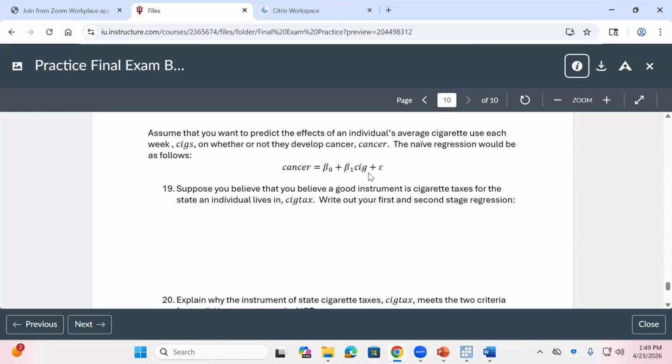If you are concerned with notation or something like that in the exam, I would also accept if you put in here like predicted whatever that X variable is, right? So, I mean, that's all that hat means when we're coming up with these predictions. That was another way of using notation. But if you wrote something out like this, indicating to me that you don't just use cigarette use in that second stage, you use the predicted value that came from your first stage. Right? So I might ask you to write out these first and second stages as opposed to just giving them to you. Okay.